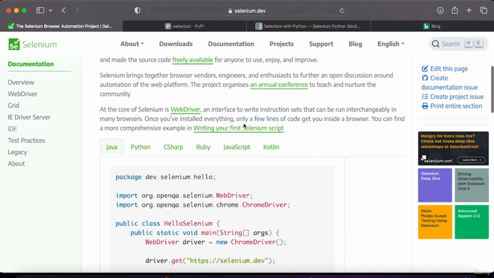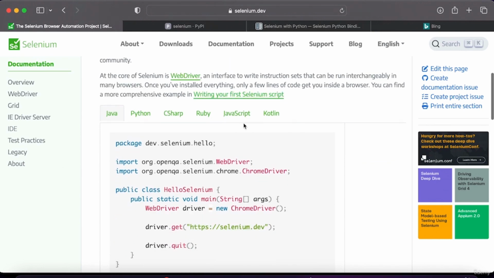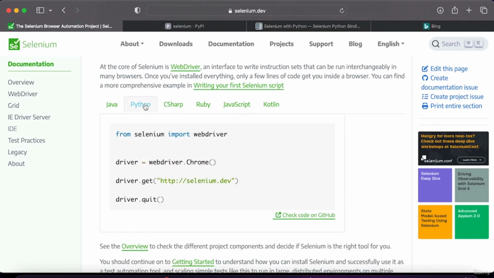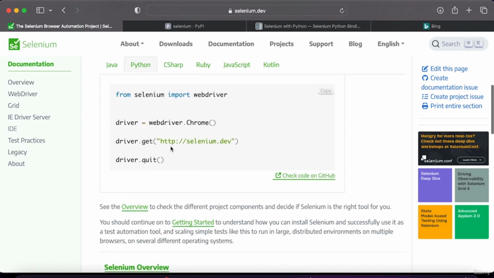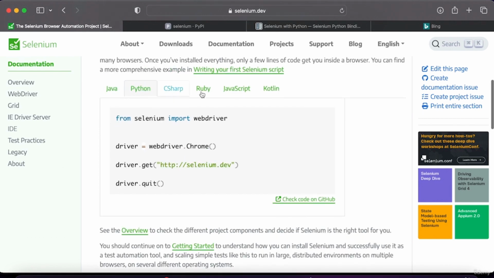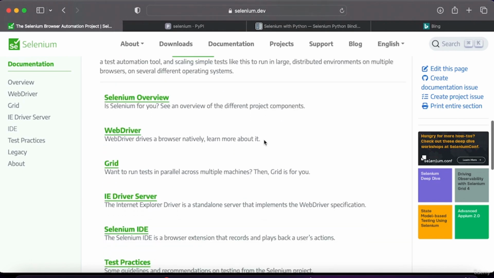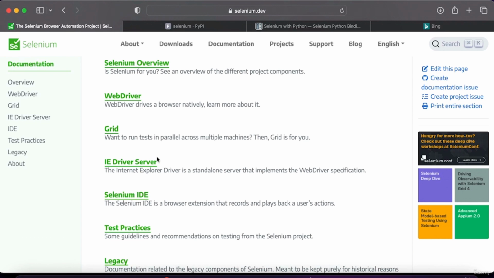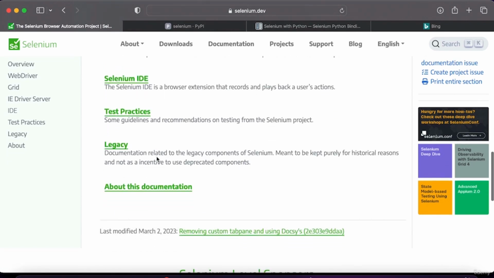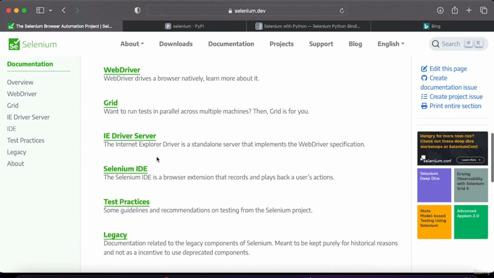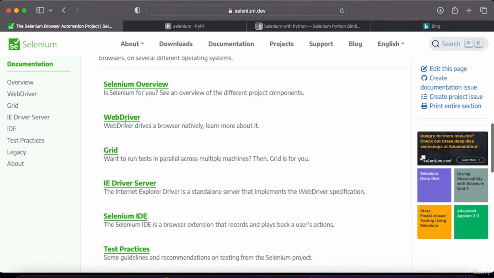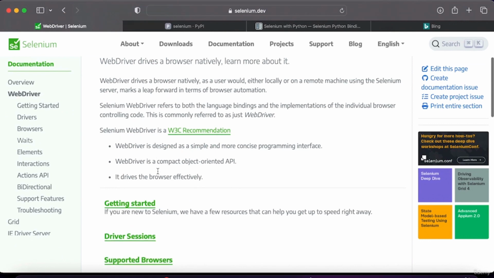You can also get further documentation on the selenium.dev website, and as you can see, it's language agnostic with Java, JavaScript, Python, C#, Ruby, and you can use it really as a reference, as opposed to the Read the Docs web page.